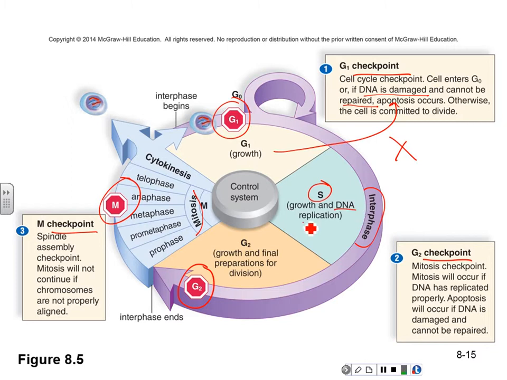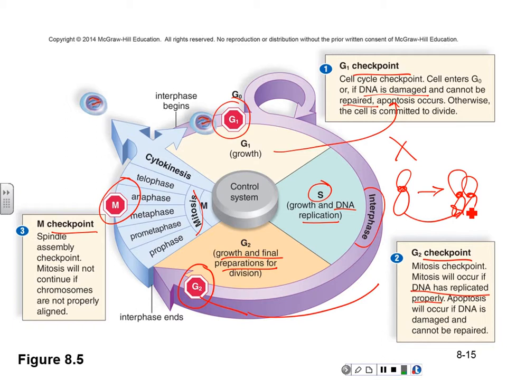During the S phase, we have DNA replication. Remember, this is when we go from one chromosome to duplicated sister chromatids, right? Well, G2, this is also the final growth for the preparations for division, so when your organelles are copying. So basically, we have another cell cycle checkpoint here at G2. So did the DNA replicate properly? If it didn't, if something happened in this process, then we're going to go ahead and initiate apoptosis or cell death. And then within mitosis, there's an M checkpoint.